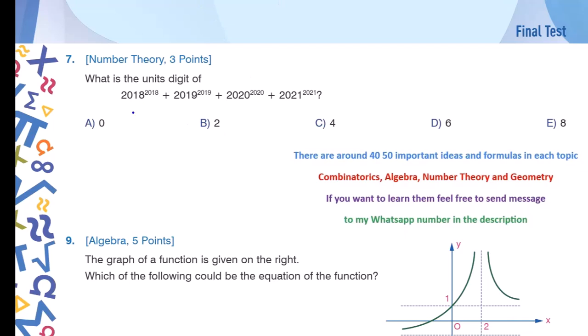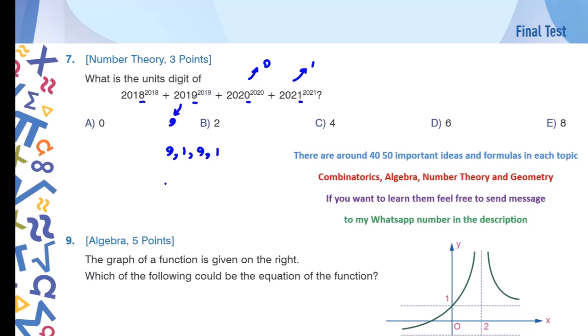Okay, for this problem, the first one is 8. We should only consider the last digit. 901, so this one is obviously 0. And this one is 1, because 1 to the power of any number is 1. For this one, 9: 9 times 9 is 81, so the last digit alternates 9, 1. So it is only important whether the power is odd or even. The power is odd, so it will be like 9 to the 1. So this one is 9.